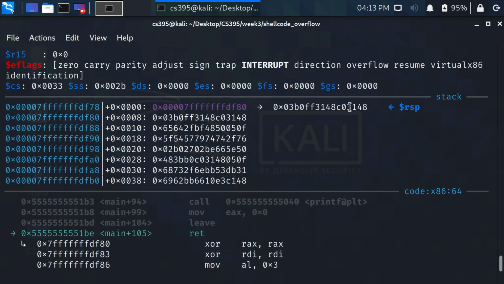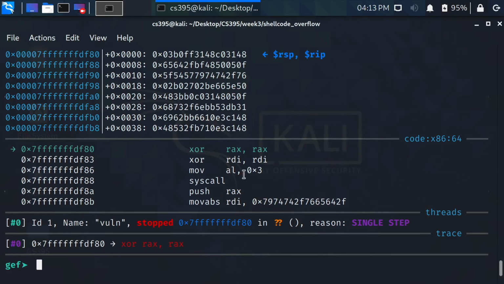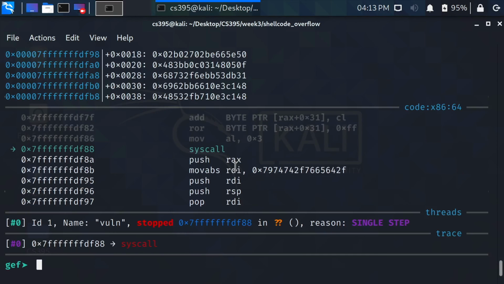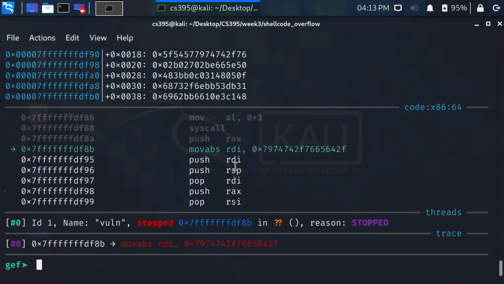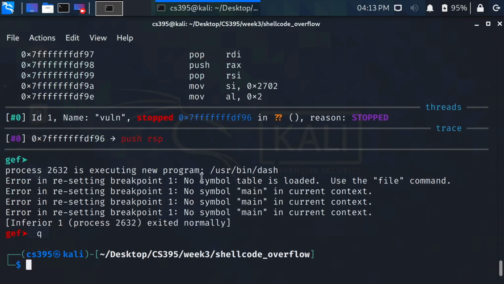But here it's pointing us to some random looking data on the stack, so if we run that, it'll jump us to, this is actually our shellcode now. And it'll run each of our shellcode instructions individually. And this will result in us getting a shell. Now, this doesn't work. Actually, in GDB, you can see it executes bin dash and then freaks out on us. But yeah, that's all I wanted to show you guys, how it is different to use GDB like this in the future. So now we'll get back to the main lecture.